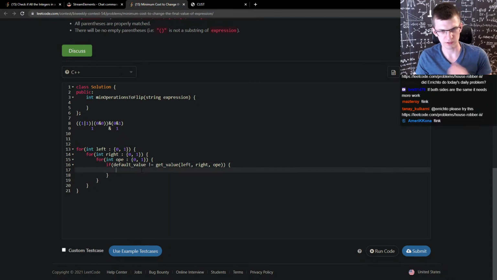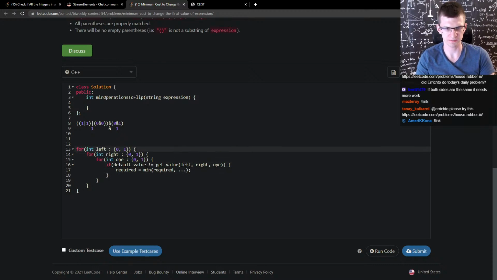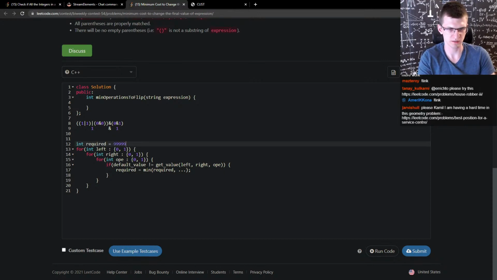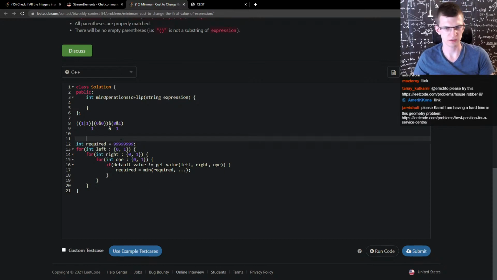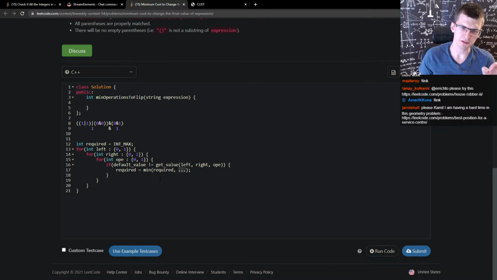Now, if default value is different than that, then required is minimized with whatever is needed to get this. By default, required is infinity. INT_MAX will be fine. What's in required? I need to say what's the cost for my left child to be changed into this.